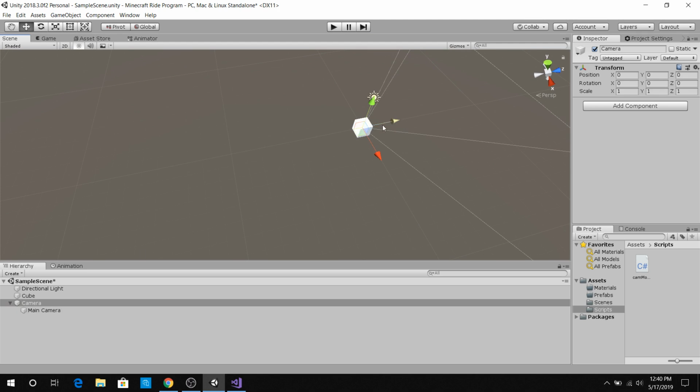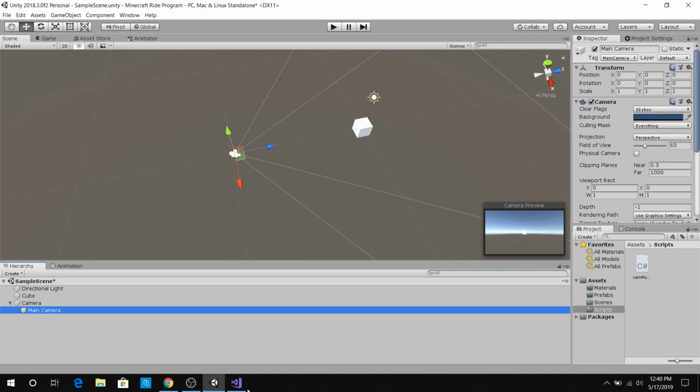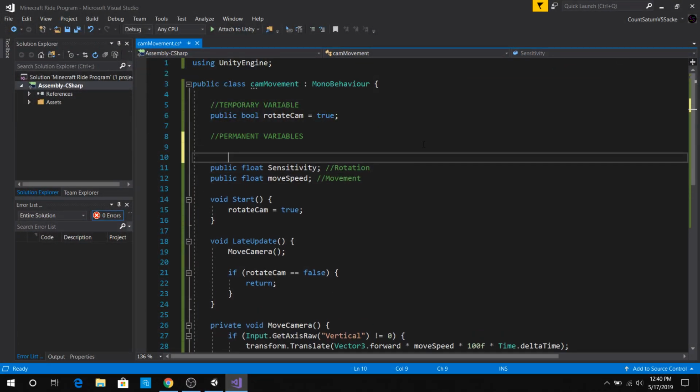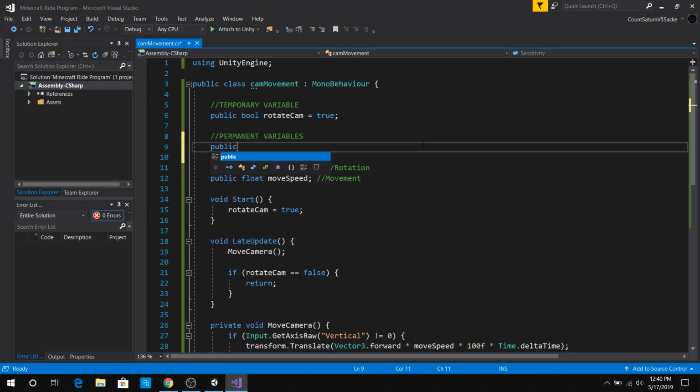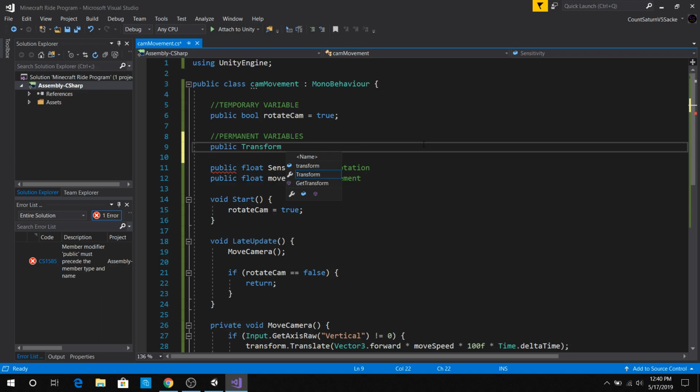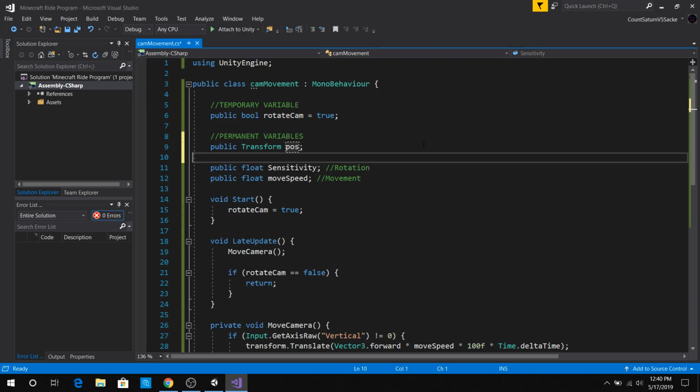So the camera is for the position. The main camera handles the rotation. So I will be needing a reference to that. So a public reference. I think this is more of a transform. So I'll call this the position. Position dot position. Okay, position dot transform. I will take a pause.